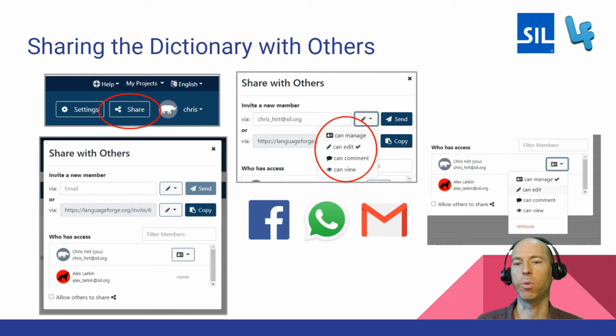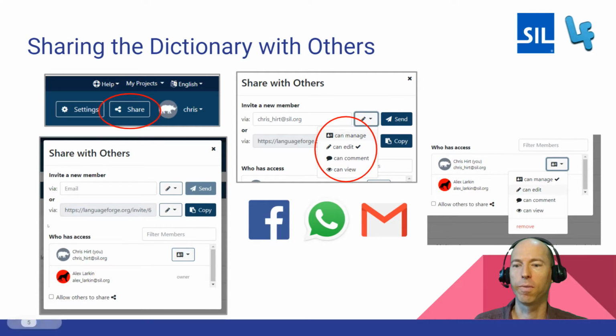The other option is a persistent invitation link. This one you can also set the access permissions for, and you could post it in a private Facebook group or send it to different contacts on WhatsApp. Really it's just a link that onboards people into Language Forge and onto your project at a certain access level.